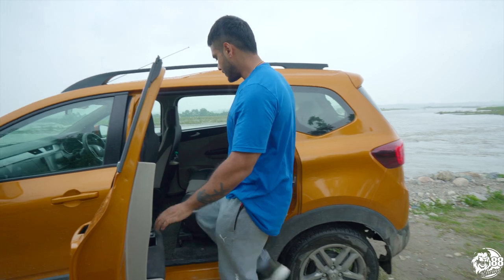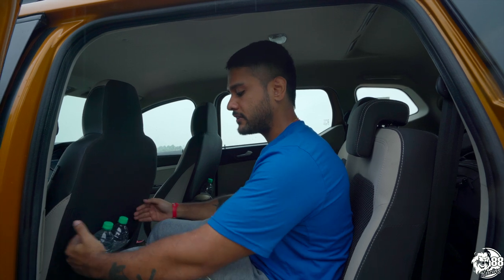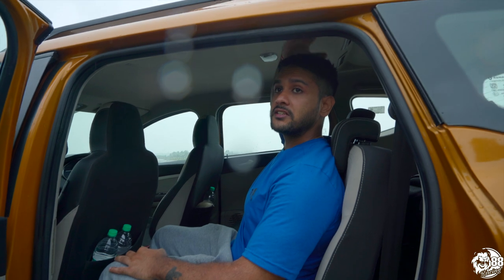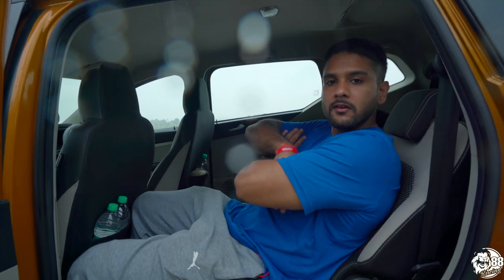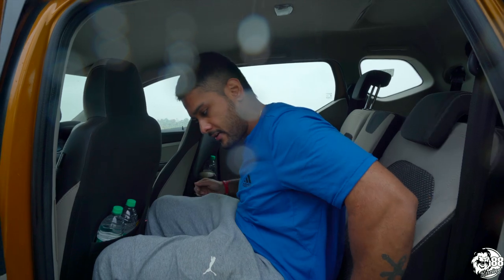Coming to the second row of seats, as you can see, the middle seat is still very comfortable. Now this I have adjusted with my full comfort at the front, and this still has quite a lot of space. This is a lot of space actually. And headroom over here also, as you can see, is quite substantial. So plenty of room this side for 2 more people to sit. I can recline this back if I want to and be comfortably sitting over here. If I need more lumbar support, I can take this forward.